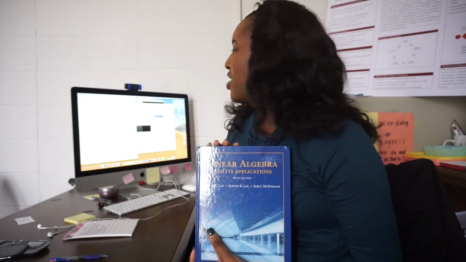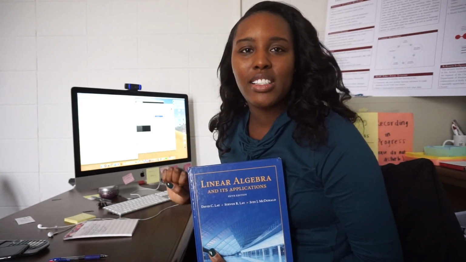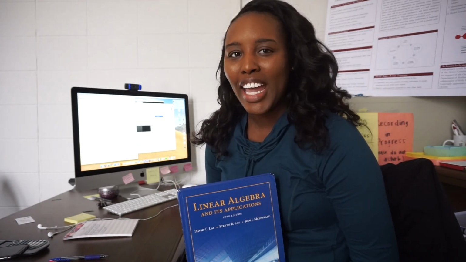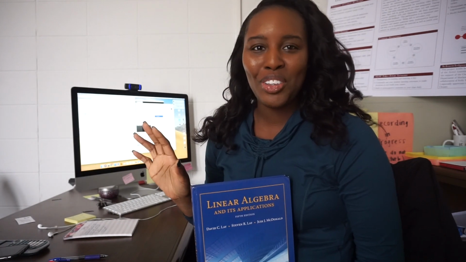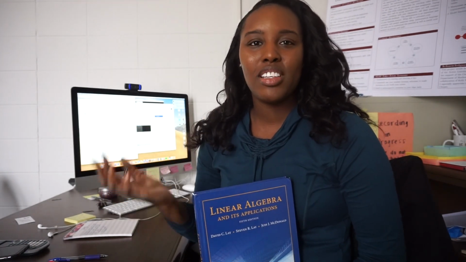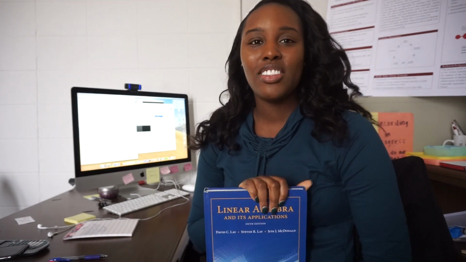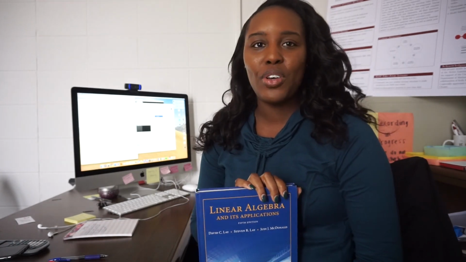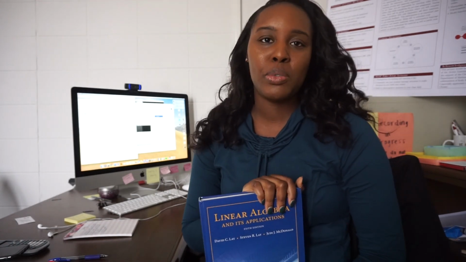All right, so now that I have the book and I see the table of contents of the book, I'm going to go through the current book that I use as well as my syllabus from last semester and just compare and see, does it have all of the things I need to teach in this class? Does the book stop too early? Does it have all the material? Things like that. And then I'll go into the content to make sure that the specific content is presented the way that I want it to be presented.